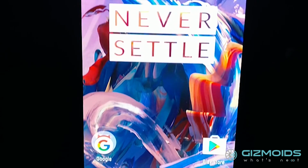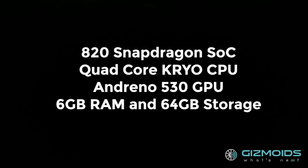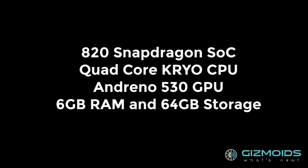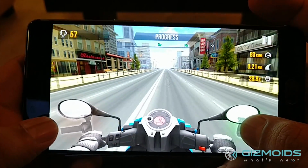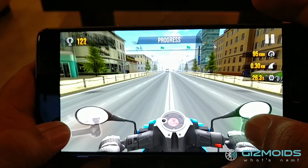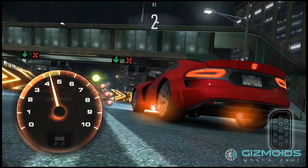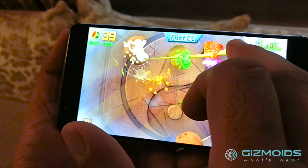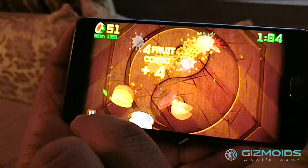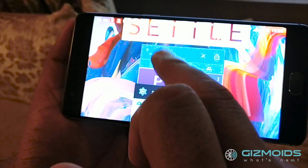Powering the OnePlus 3 is the top drawer 820 Snapdragon SoC. It's comprised of a quad-core Kryo CPU and the Adreno 530 GPU. Along with 6 GB of unmatched RAM, this system delivers blazing fast performance. As with the screen, there were initially some issues with the memory usage as well on the system, wherein the OnePlus 3 did not utilize its full RAM and kicked apps to restrict RAM and battery usage. Again, the issue has been fixed through an OTA update by OnePlus and now allows up to 32 apps to utilize the enormous memory of the system.